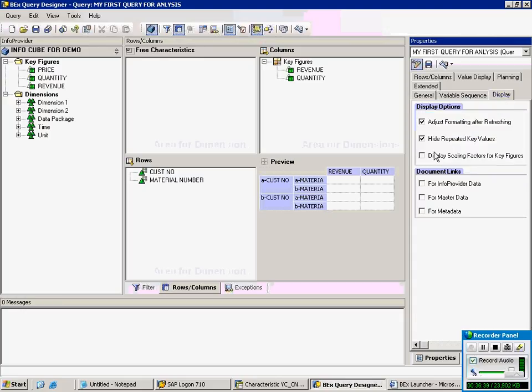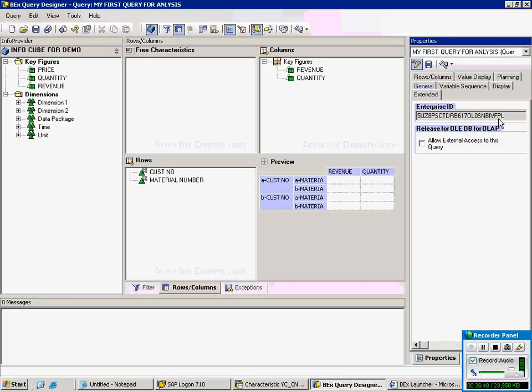Then you can see the display tab. If any documents are attached, you can display those documents. Then you can set to which portal ID you can broadcast it, and there is one small checkbox here called allow external access to this query. Allow.